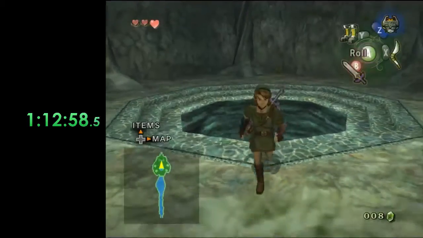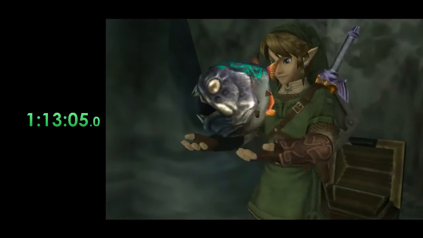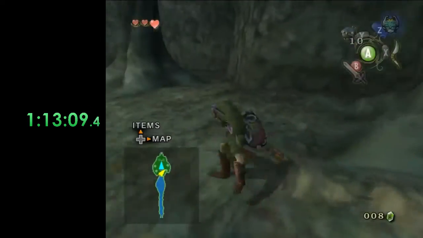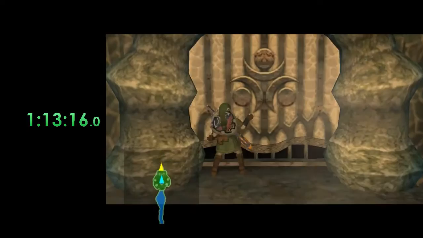So now we have almost all bombs emptied, and we empty the rest right here in the pool. And now we have no bombs, and we can get water bombs. No time wasted. Skip the first gate right there.